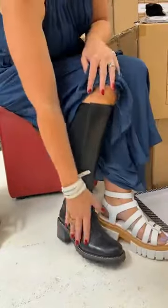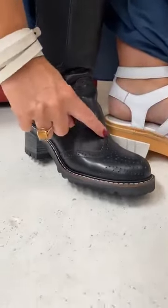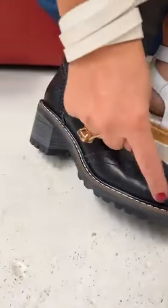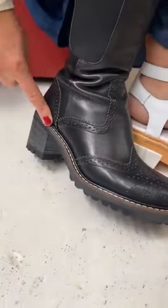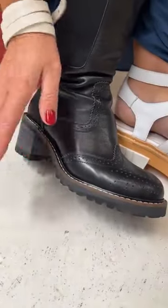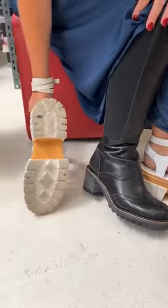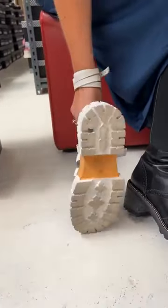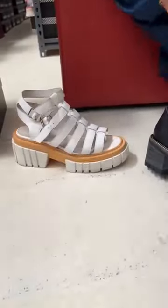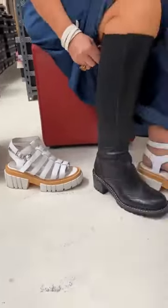You've got all that beautiful broguing in through the front here, all that detailed punching, the gimping on the edges — that nice little jagged edge — and then the lovely natural leather rand that's been hand-stitched. There's a leather stack in through here and a little bit of a luggy cleated sole, which is quite nice. Some ladies were talking about the soles — we are going to have to get used to picking up the odd stone in our shoe. That's just the fact of living with a cleated sole.